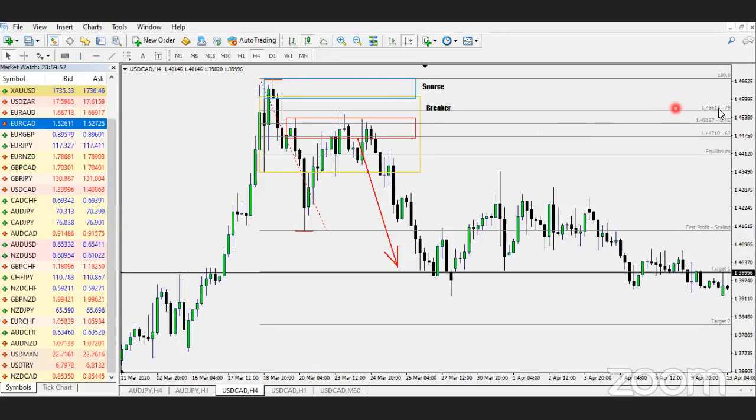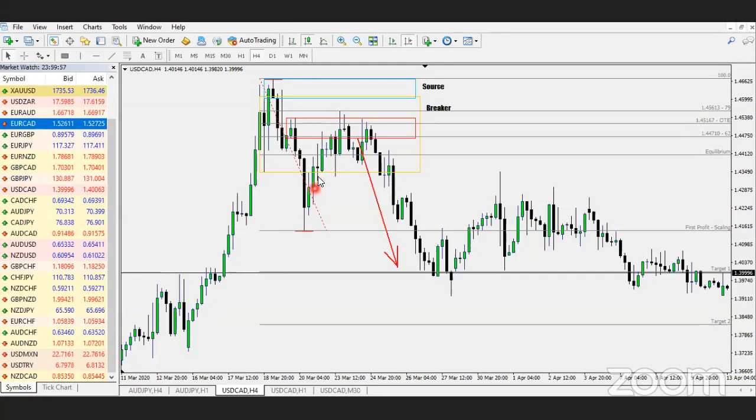So our sweet zone, if you look on my fibs, is the 79% to the 62%, and in the midpoint of that is our OTE level. And basically it's come right up into our OTE level. Now you can also see that this order block that was created before the down move, before the break making the breaker, price traded straight back up into this order block. And you can see here the price is now rejecting. So having followed the IOF strategy, we can clearly see that we are now looking for sells.